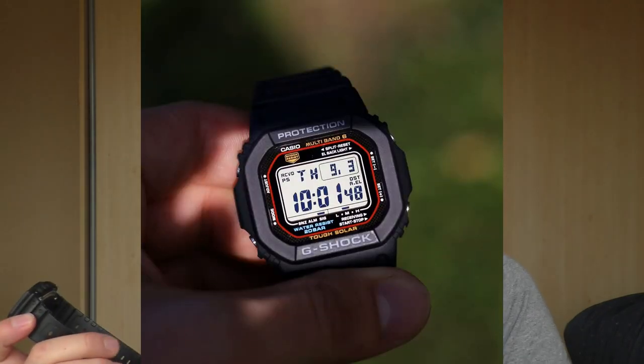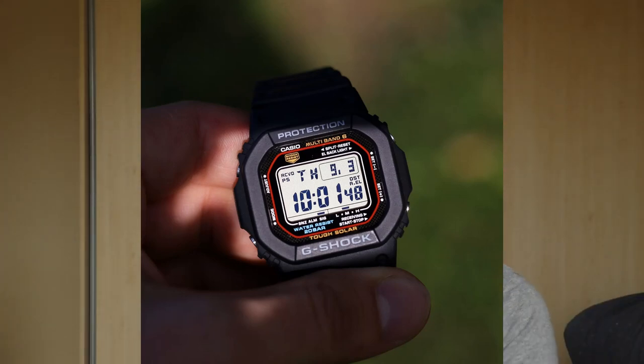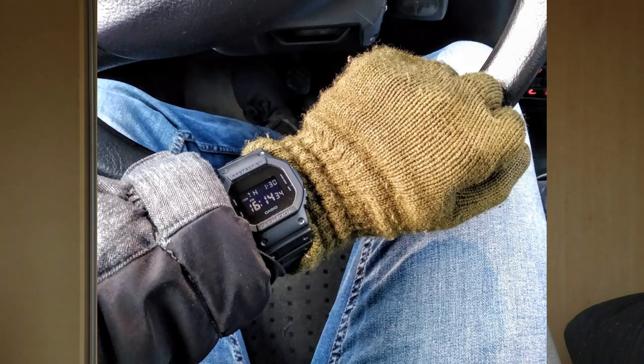Speaking about solar power — it's cool but so unnecessary. The real reason I liked it was purely design: the black G-Shock face always felt too plain, and the solar panels kind of filled that space nicely. Design-wise it's fine, but after wearing it for a week I'd still choose the original design. The solar panels only appealed to me for looks, not function — I don't care about the function.